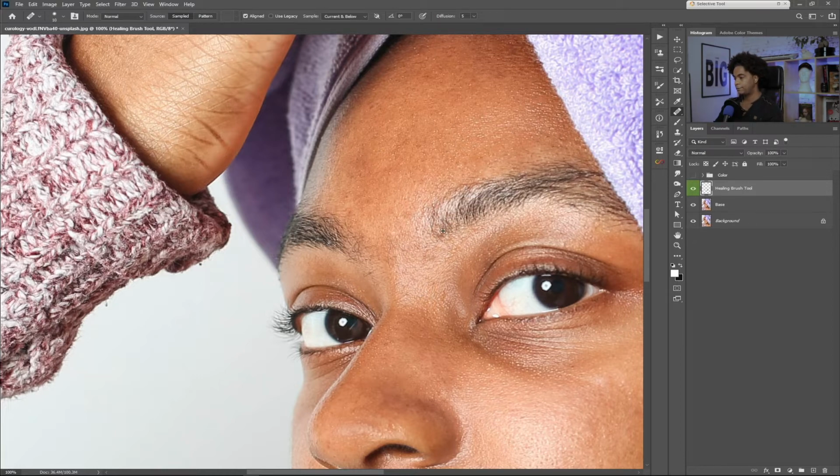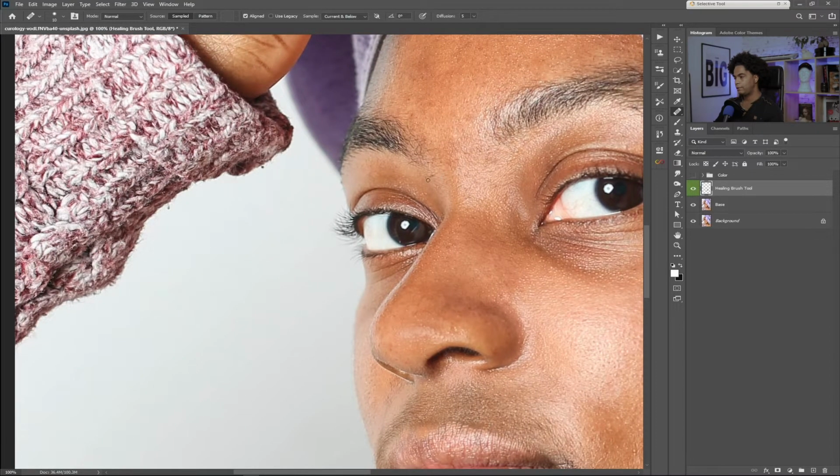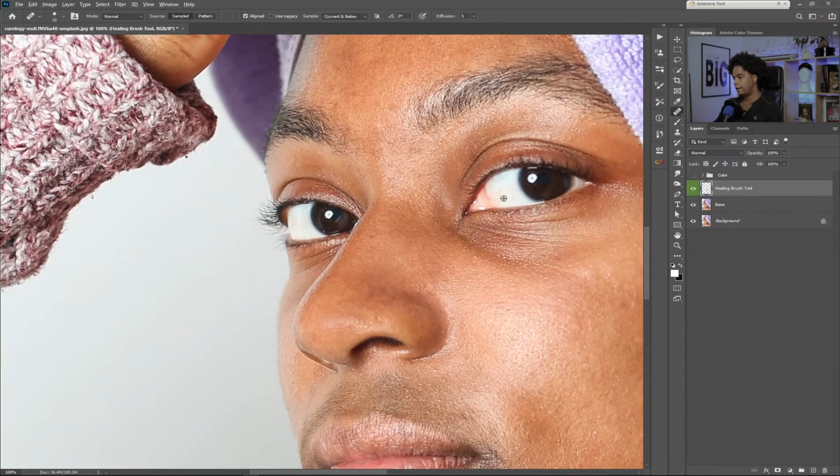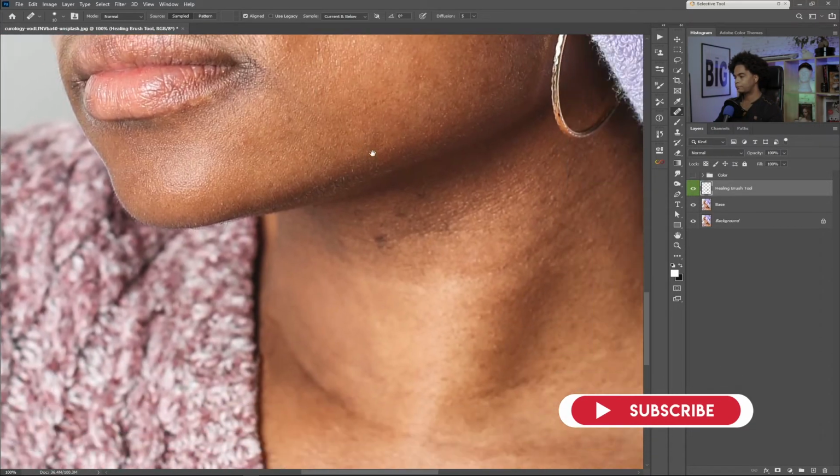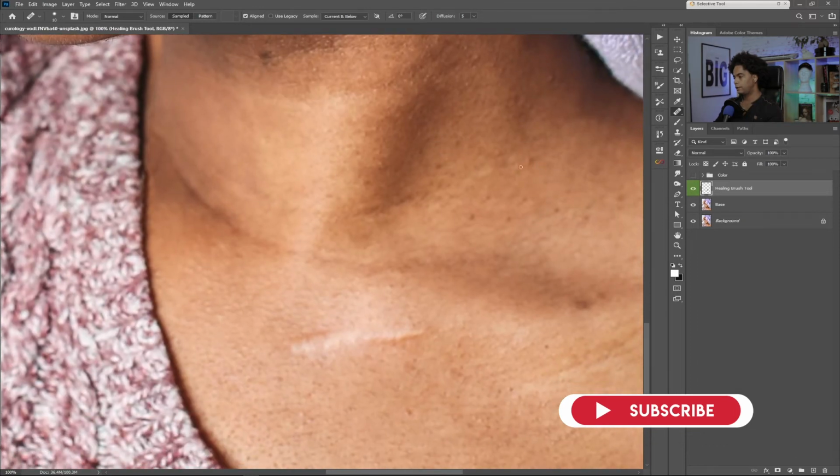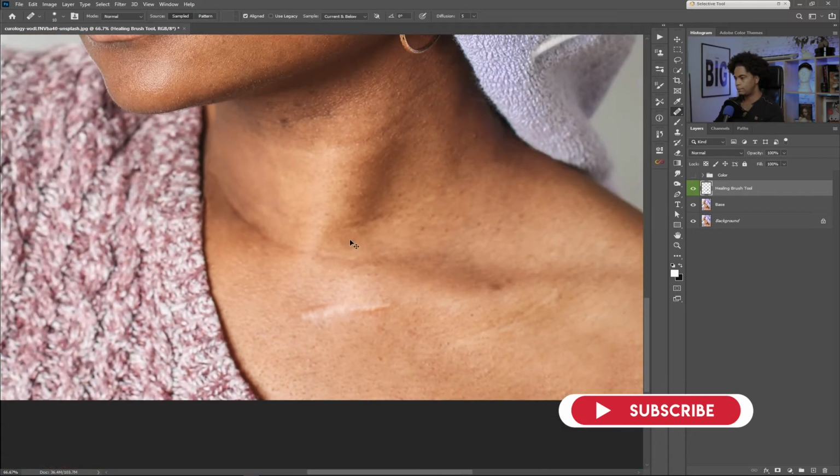All right, maybe a little bit smaller. There you go. And there you go. Okay, that doesn't look good there. Yep, much better. There you go. Maybe this here. There you go. In her eyes, right in there, you can heal that area. Good. All right, so here on her neck, let's zoom out a little bit.